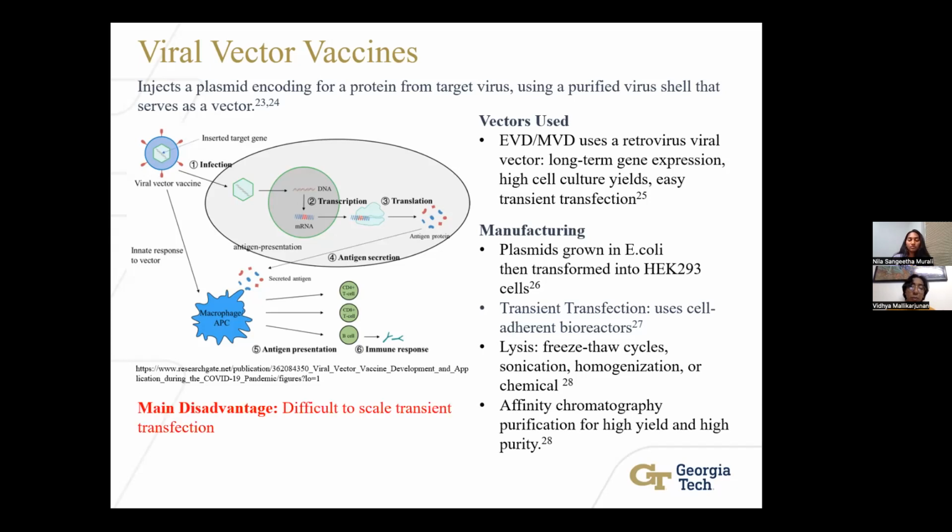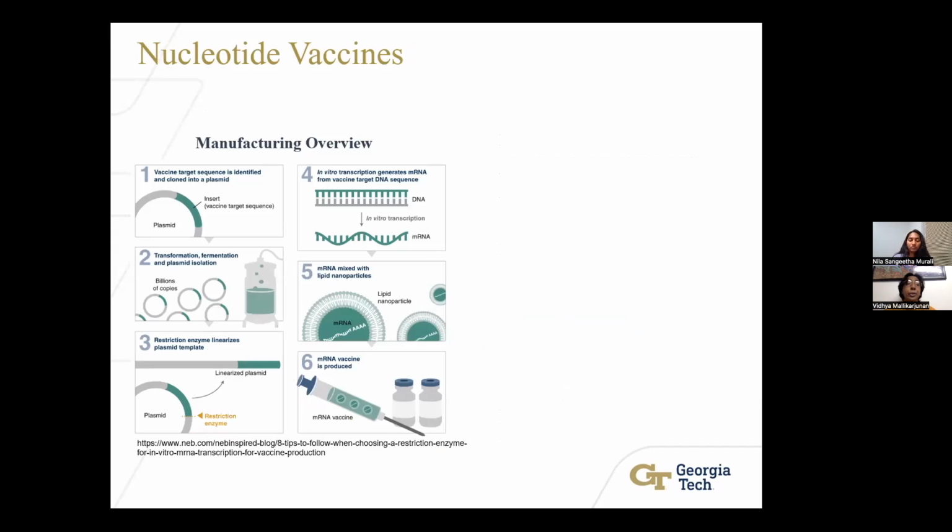The transient transfection process is the major downside to viral vector vaccines because it's a batch process, and it also requires the use of adherent cell bioreactors, which require materials like roller bottles and flasks, making it really difficult to scale up. There are some suspension alternatives being developed, like Vero cell suspension, but they're pretty novel and, because of their novelty, kind of expensive, which makes it pretty infeasible for target countries for EVD vaccines, like the West African countries we mentioned before.